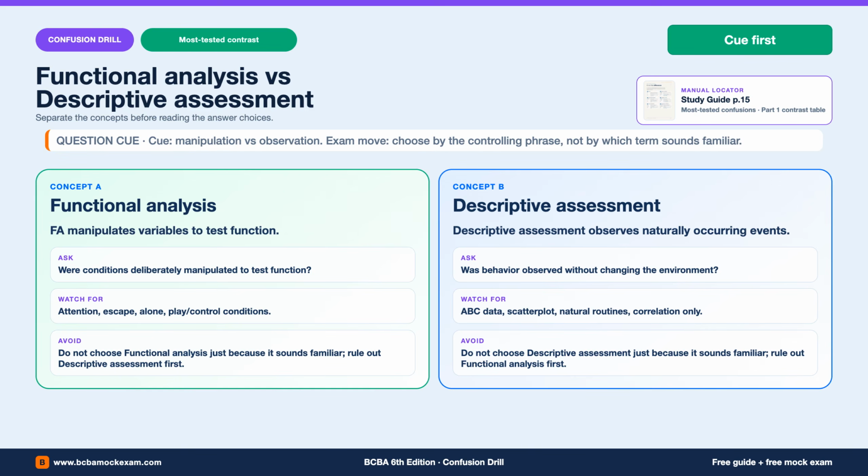The arranged comparison is functional analysis. This is where candidates get pulled off track. The tempting mistake is treating patterns in natural observation as proof of function. So when you choose, use the controlling phrase instead of the label that feels familiar. A short way to hold it is this. Descriptive observes. Functional analysis tests.